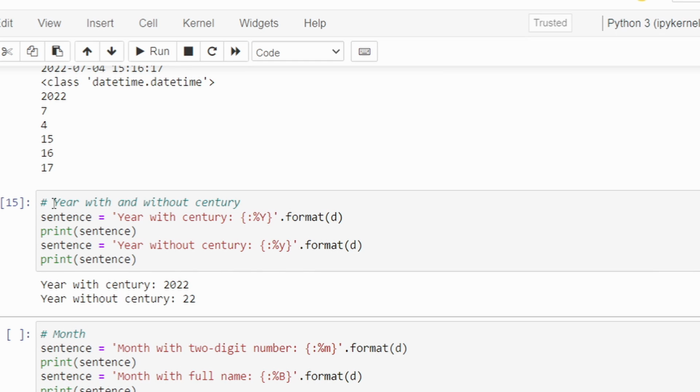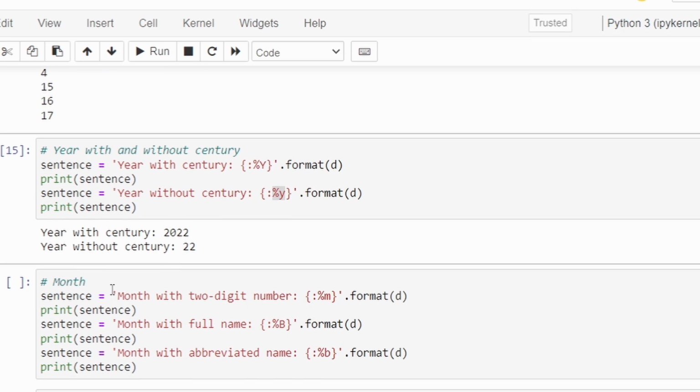First, you can print out your year with and without the century. A percent sign capital Y means that we are going to print out the year with century. A percent sign lowercase y means that we are going to print out the year without the century. So here are the examples.